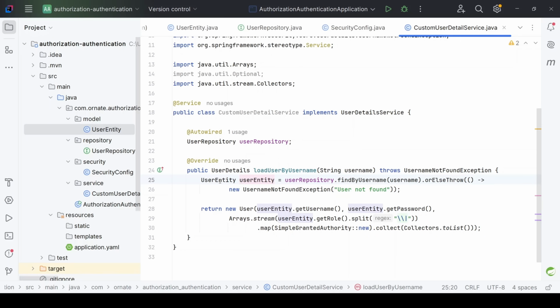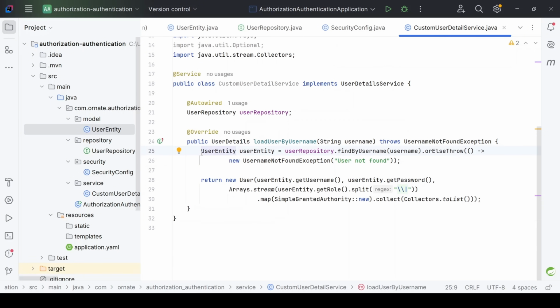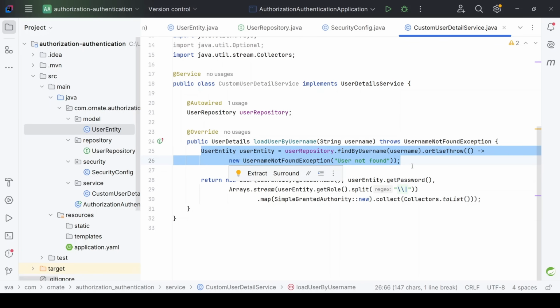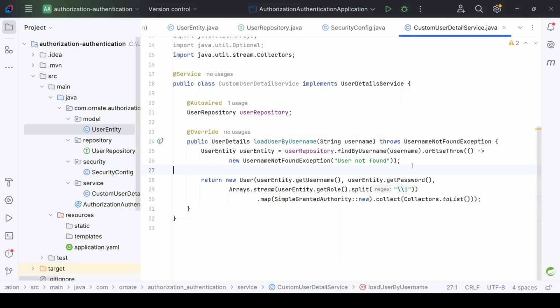So what this is doing is simple, right? This line, let's pick it line by line. For example, this line, what this line is doing is it queries the database for a user by, of course, the username. And then we created this particular find by username in the repository class. So what it does is it finds by that username. And if the username is there, it of course returns it.